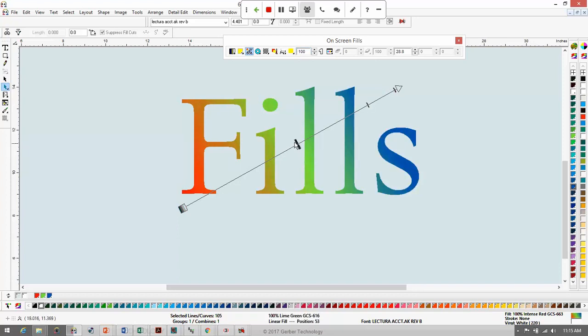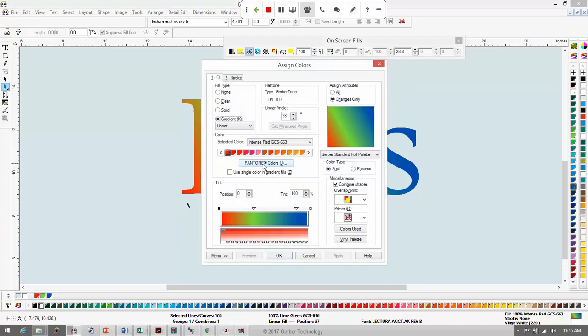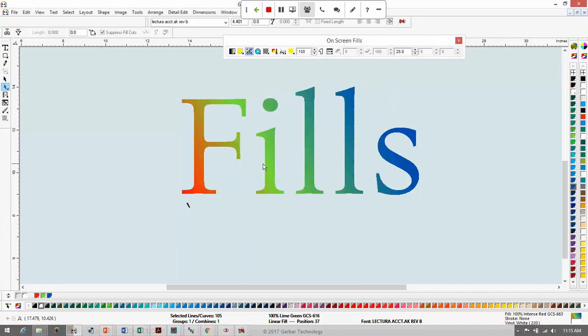So it's nice, it's interactive, it gives you a lot more design flexibility and freedom than going in and out of the traditional dialog box. It's just doing it right on the screen and allowing you to see the colors right there as you like them. So that's on-screen fills, just a quick summary of what you can do. And again, I'll send additional information as a follow-up to the webinar.